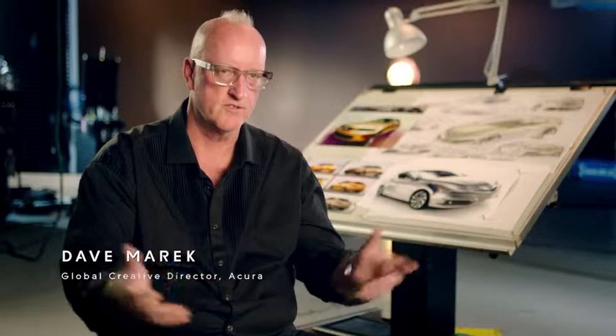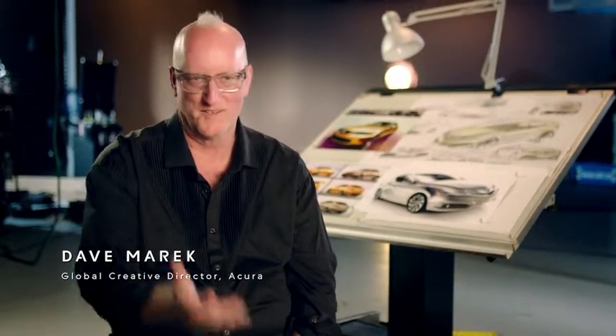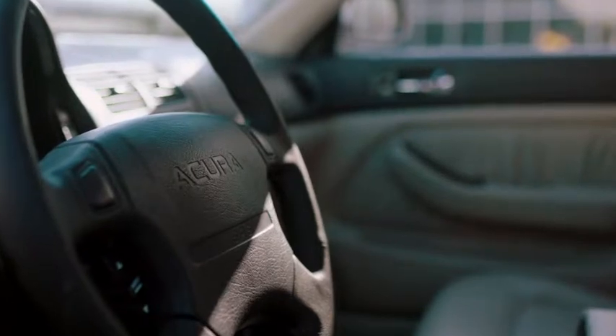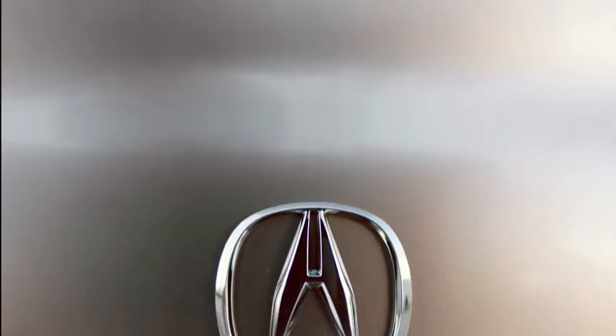He had explained how his car had been hurt and I said, I know people that could fix that. The majority of the first three or four albums were actually written in this Acura Legend, so if I'm ever done with it, it needs to be put in a museum.